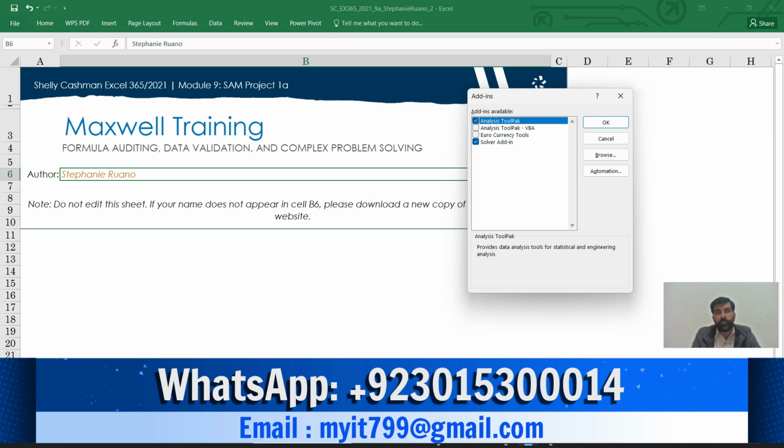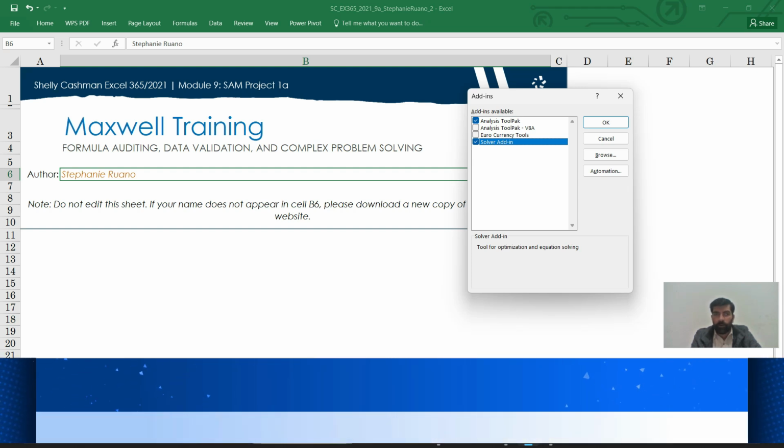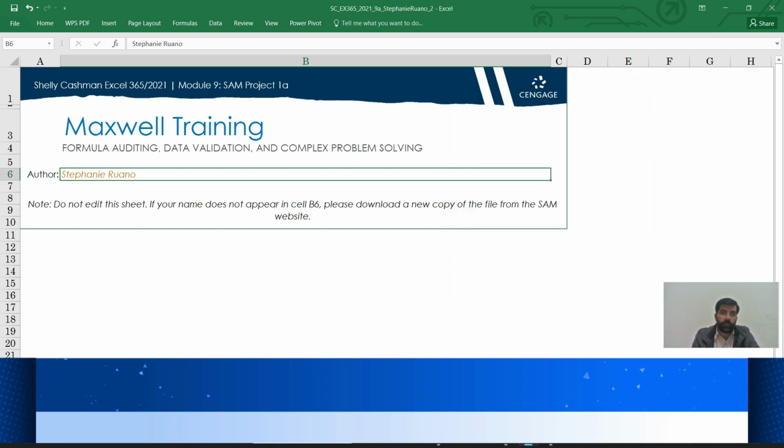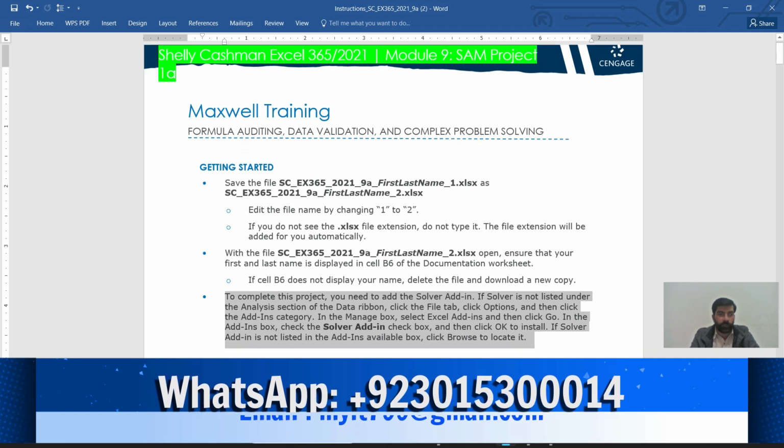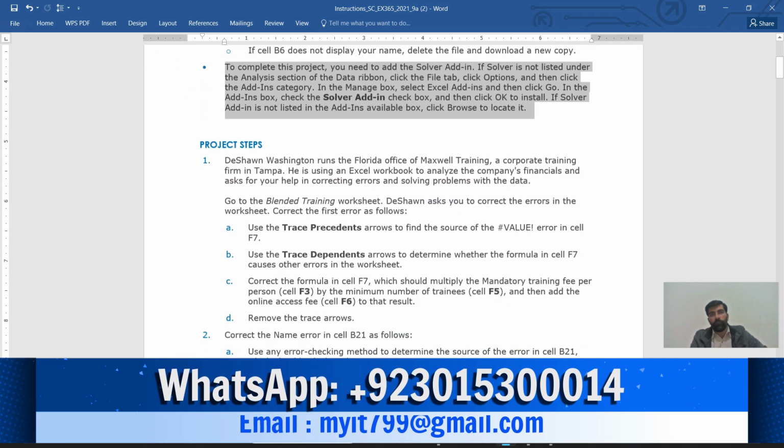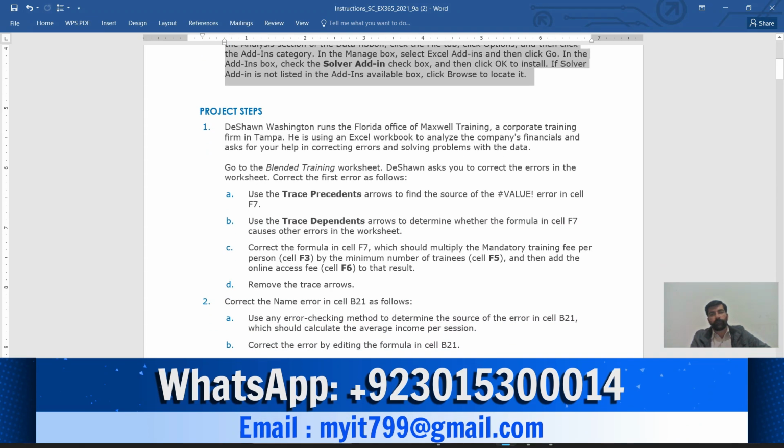After that, you see different tools existing here, and as the instruction requires, we need the Solver add-in. Here it is already checked, meaning it already exists in this file. If not, then you have to check mark this and then click OK. This is the extra step that I consider my duty to show. Okay, next, now I start the basic steps of the project that we have to do for the completion of this SAM module.